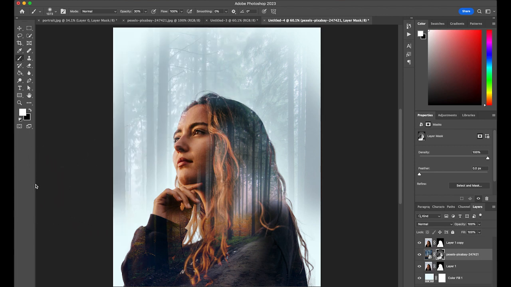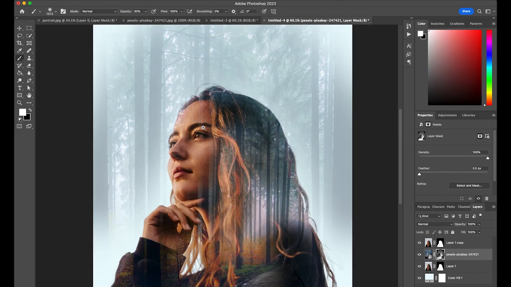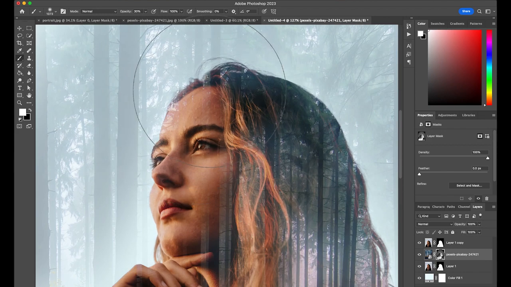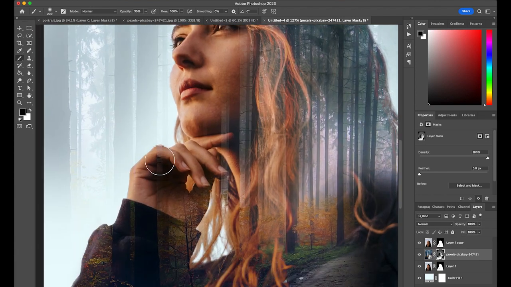See? And if this happens again, see that? Then I'm gonna make my brush size smaller, set my foreground color black, and I'm gonna erase it so I can see her face clearly. And her hand.